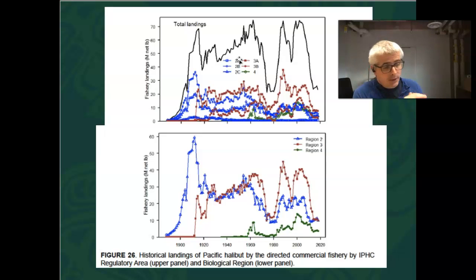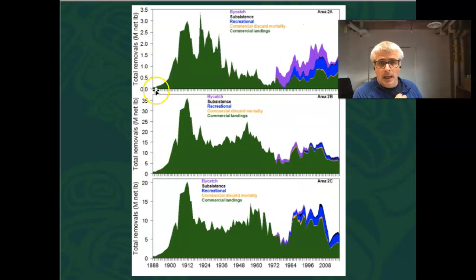Looking at the prior growth data, we've got strong evidence that fish are not growing as fast as they used to, which is of concern if we're still fishing at the same rate. So how we manage fish really matters. We really want to keep the big reproductive females and ensure that we're leaving enough of the females through the population to sustain it. And then we can add in, those are the commercial landings, we can add in bycatch.